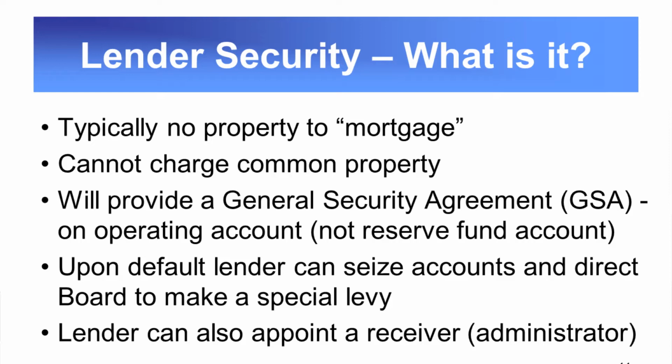So when we talk about what that GSA attaches, if you look at the wording of it, you should look at it carefully. Does it actually attach the reserve fund? There's an argument in my mind that if it doesn't exempt it out, they may try to attach it. So whenever I'm acting for a condo corporation, I like to see in the loan terms, the term agreement, that it exempts it out, or that it exempts it out in the GSA. If you don't, potentially they would have the ability to go in and access the reserve fund, subject to the fact that it would likely end up before a justice as to whether they can or not.